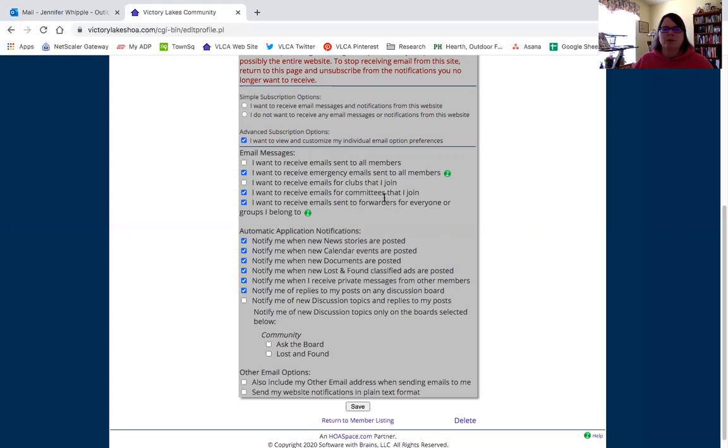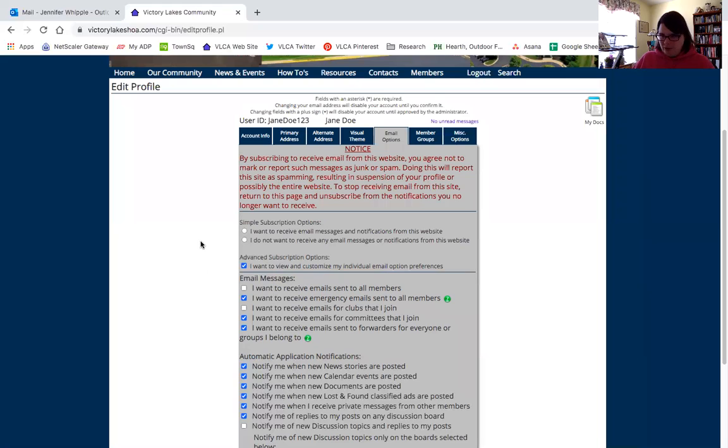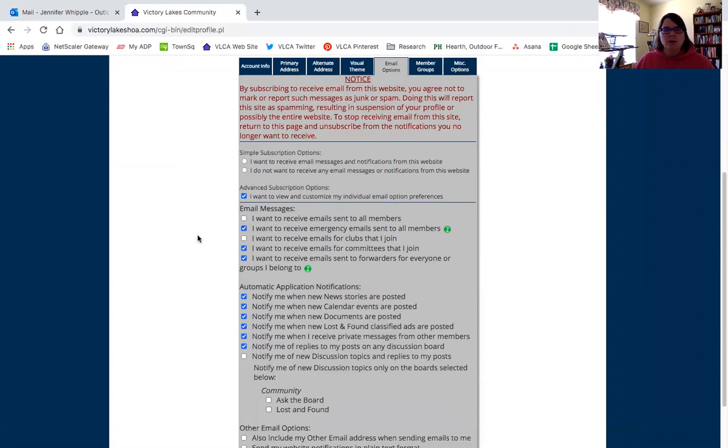Same thing goes for committees. I want to receive emails for committees that I join. Forwarders, I want to receive emails sent to forwarders or groups I belong to. So you have to also check this. If you don't want to get mass emails, but you do want to get notifications about your street, that's when you're going to want to check this.